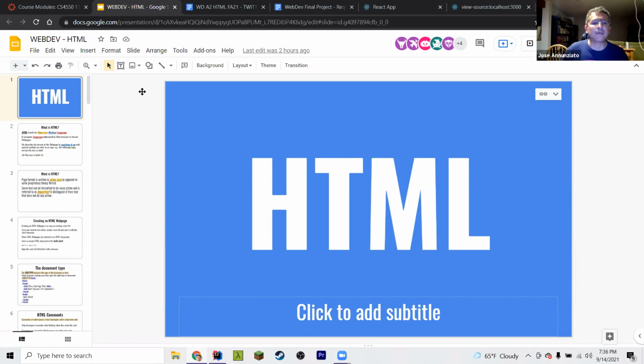Okay, so HTML, there we go. Let's present. This is the very, very basic stuff of HTML. We're going to be covering more and more advanced material as we go along, but this is the bare bones that you're going to need. So first of all, what does HTML stand for? HTML stands for Hypertext Markup Language. It's based on the more general language called XML, which stands for Extensible Markup Language.